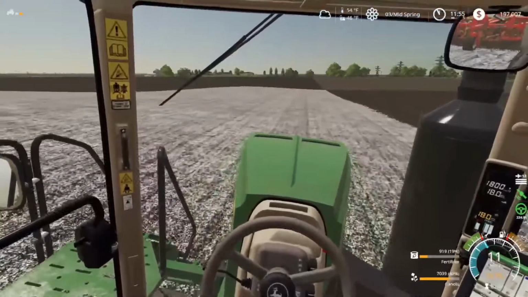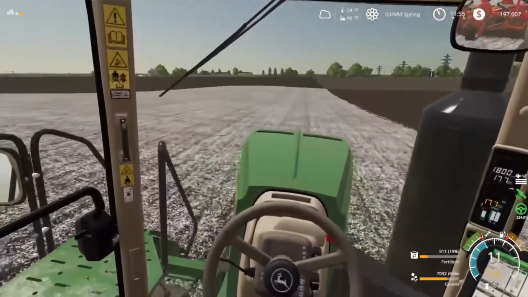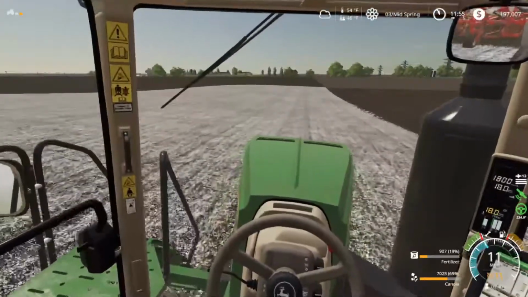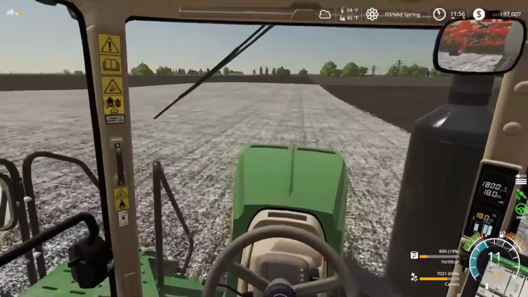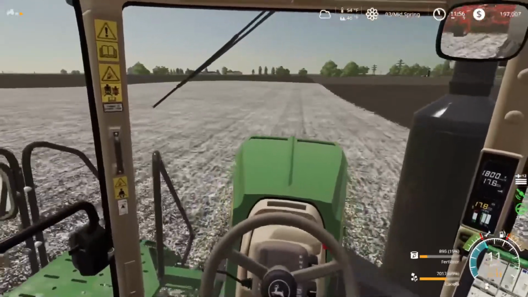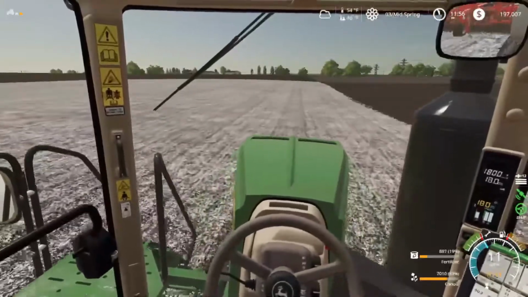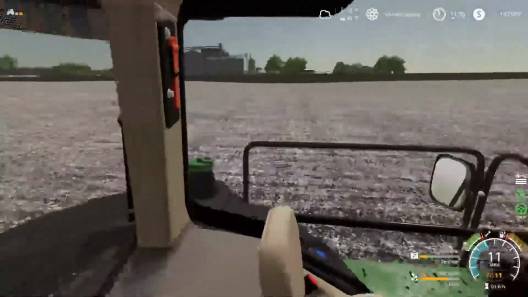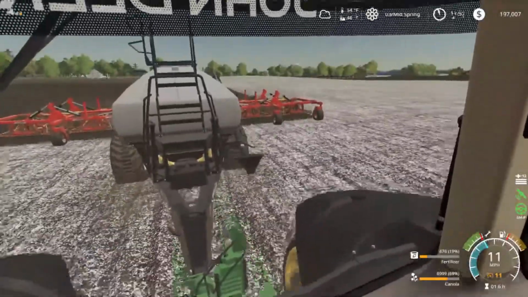So I'll probably offload from that semi-trailer first, and then we have a fertilizer tank over there, so then we'll probably pull from that after that. But this air cart only holds about 4,600 liters of fertilizer, I think that's what it was.